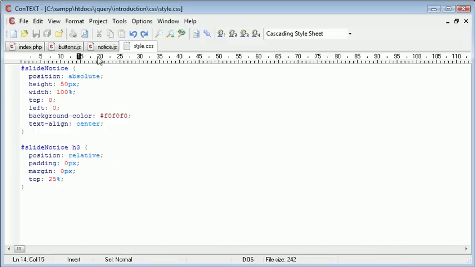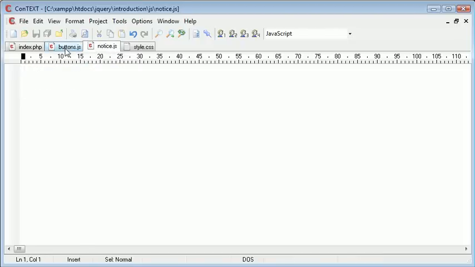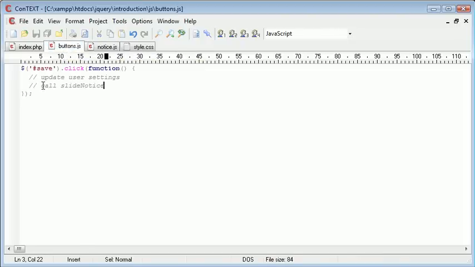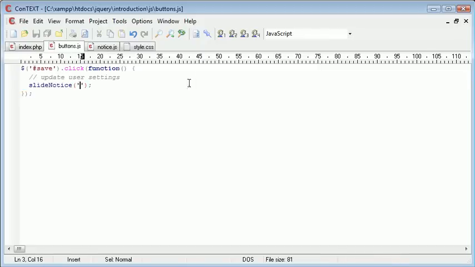Okay, so now what we're going to go ahead and do is actually create our notice function. So remember, when we click our button, we do whatever we have to do, and then we call the slide notice function. And the slide notice function is going to take a text parameter. So let's just go and call this, although we haven't defined it. So I want to call slide notice. And inside here, I want to supply it with some text. So obviously, we've associated all actions inside of this function with saving user details. And therefore, we can go ahead and create some text in here. Your settings have been saved.